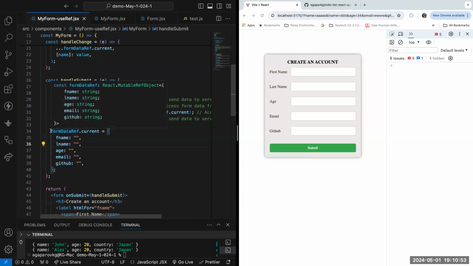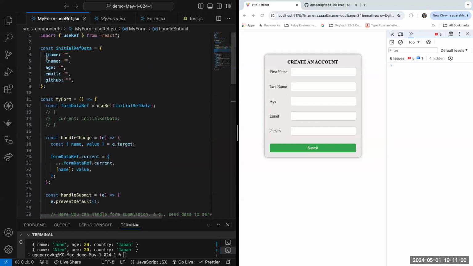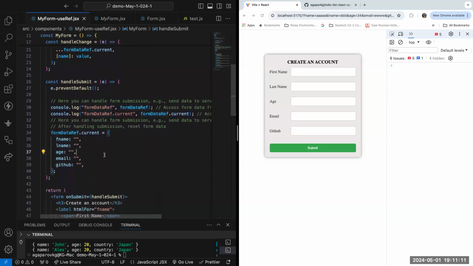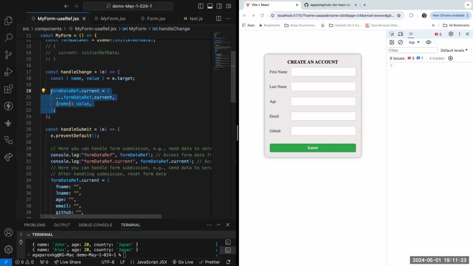And now, this is how we can reset our form data back to its original initial ref data. So basically, when we create data with useRef, we are creating a mutable object, as it was saying, right? We can mutate this object. Form data ref, when we reset, this is how we mutate it. We can mutate this object anywhere we want. And right over here, we were mutating the same object, formDataRef.current.